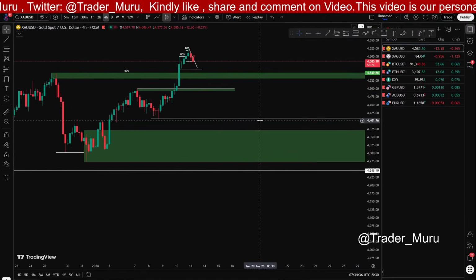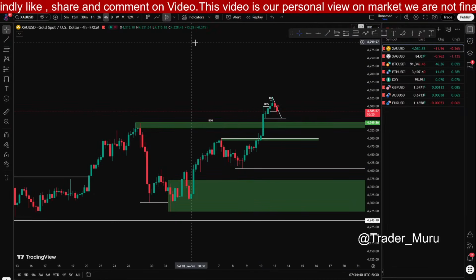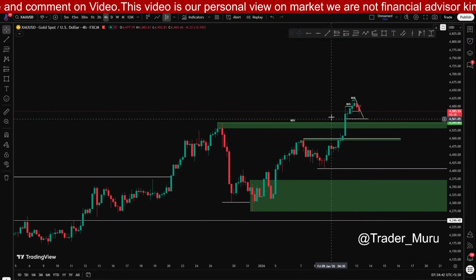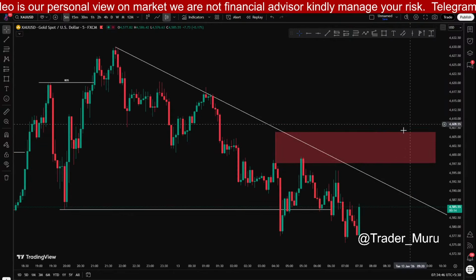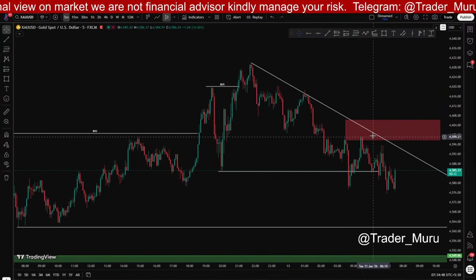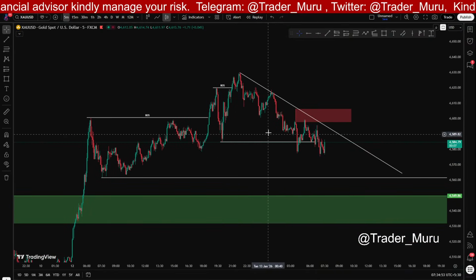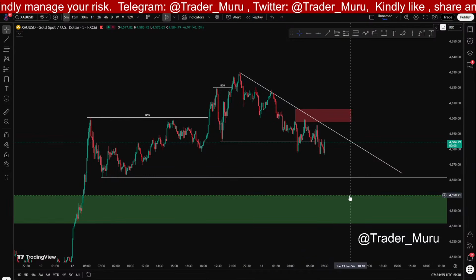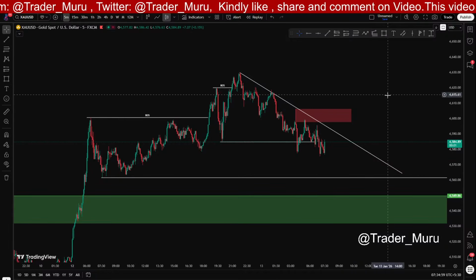So that's it for today, guys. I hope you understand today's plan. We are waiting for CPI, and price will just keep ranging here. Maybe again towards these areas, holding this trend line here and gradually dropping towards our POI. After breaking of this trend line, I will be watching for a buy.